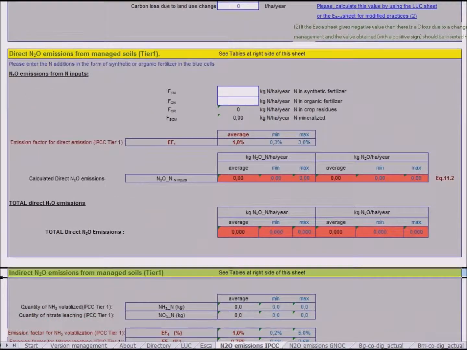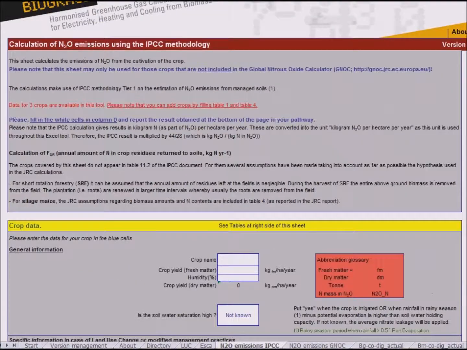For field N2O emission calculations for a pathway, please apply the following steps. First, choose the name of the crop and the general information about your pathway in the crop data box. You can choose between 3 different crops: eucalyptus, poplar, and corn or maize wool crop, using the drop-down list here.